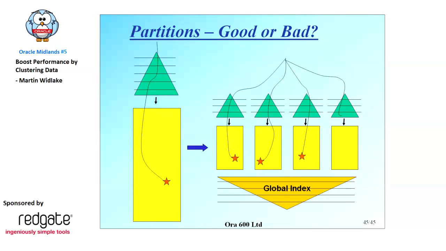Then you partition it up. And I've only got 4 partitions. And the depth has gone down to that. But you don't know what partition it's in. You're not including the partition key in your query. So it goes 1, 2, 3, 4. Is the record there? Yes, fine. 1, 2, 3, 4. Is there a record there? Yes. 1, 2, 3. No, there isn't. That's a lot more consistent gets than that. That's 7. That's about 15. And that's a good scenario.